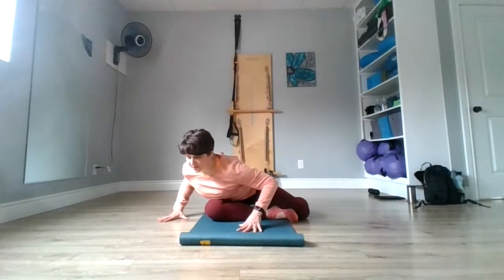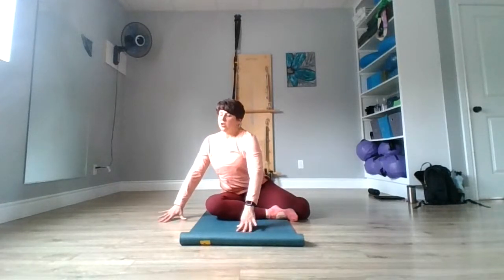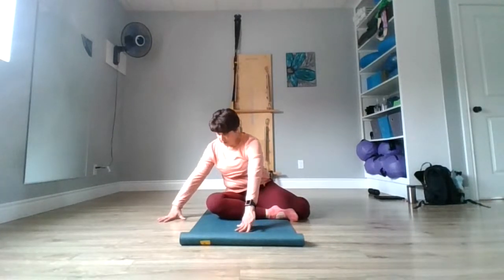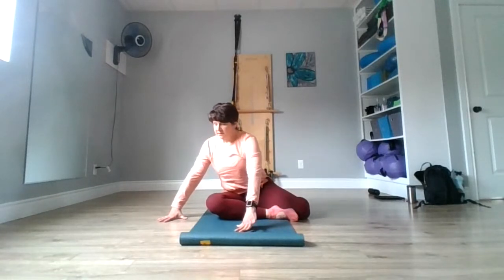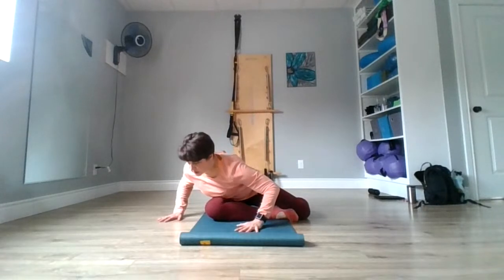Moving with the breath. So instead of focusing so much on the movement itself, there's no perfect way to move. We just want to focus on the sensations. Where do we feel this? Can I make this comfortable? Can I breathe through it?